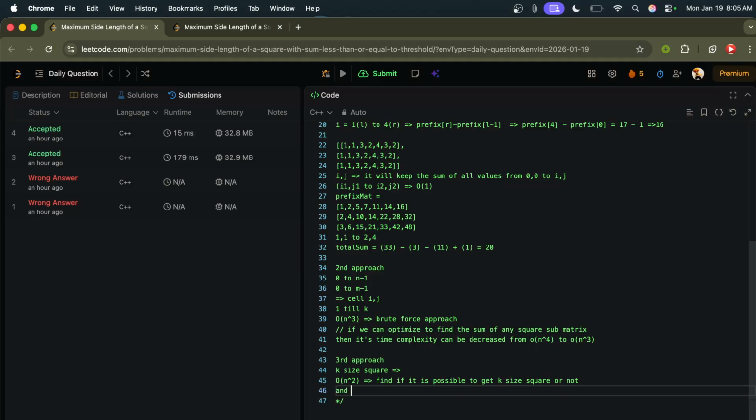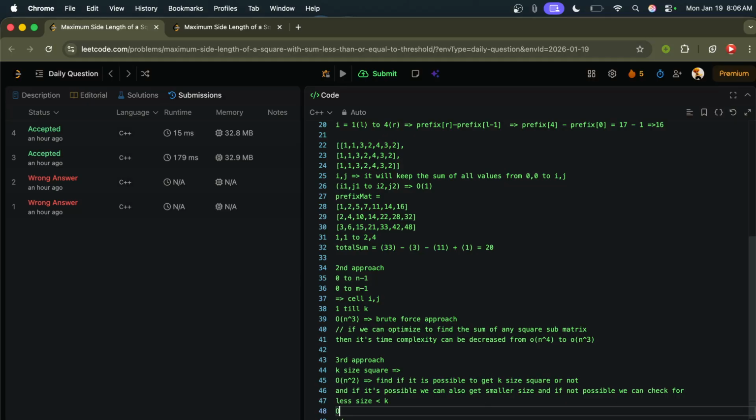And if it's possible, we can also get a smaller size, and if not possible, we can check for less size than k. So basically this is the approach.